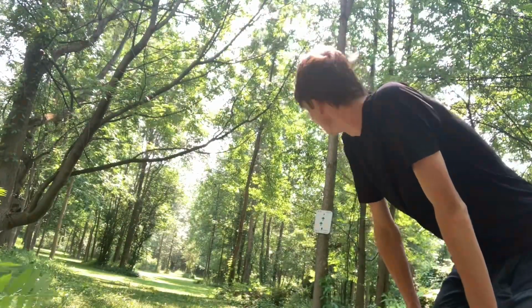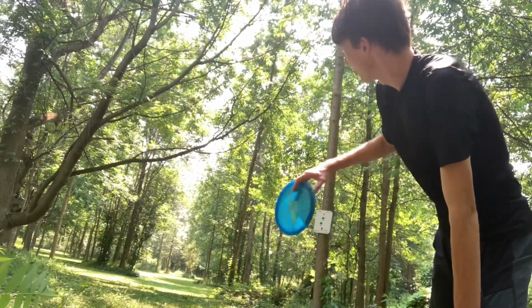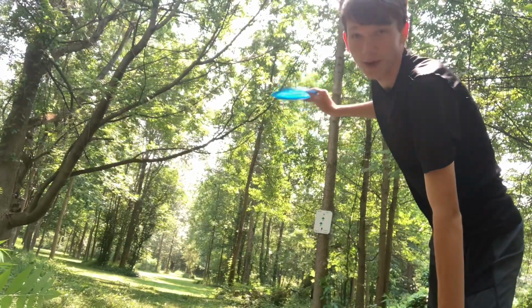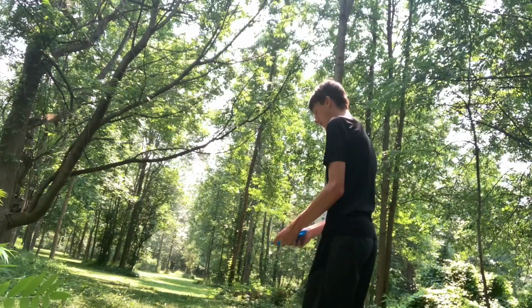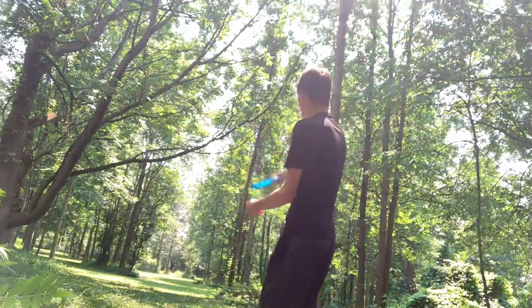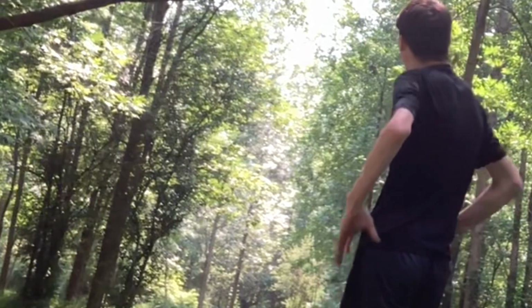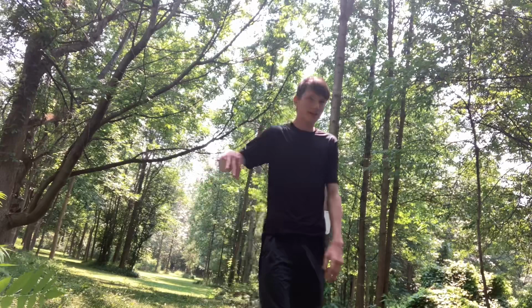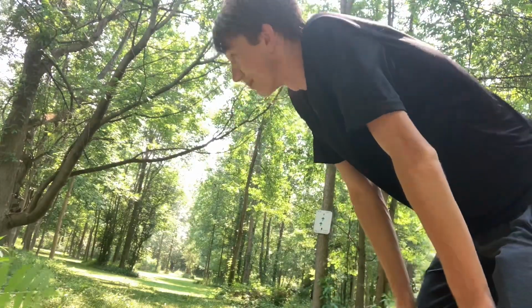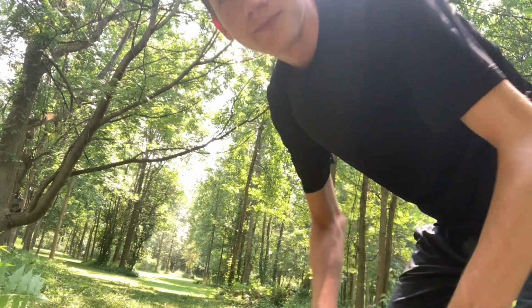Hole 4 is a 243-foot, pretty much straight shot if you want to take that gap, but the left wide hyzer, right wide hyzer is so open, you have to go for it. Played it a little bit too inside on the gap, but again, approach, par. It's pretty much all you're going to really get out here for the most part.